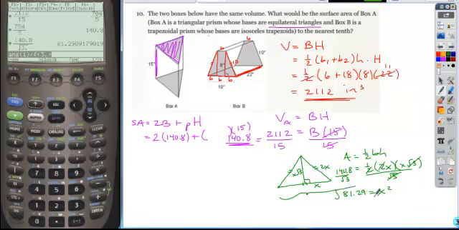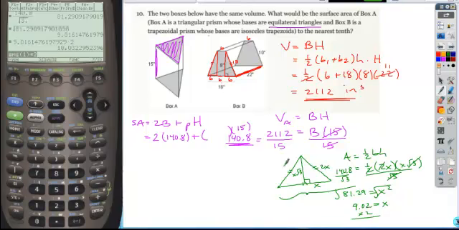I'm going to extract the square root to solve for x. So I'll take the square root of this number here, and I get about 9.02. And so that's my approximate x value. So when I look at this figure right here, remember x is just half of that side length. So I need to double this. If I double this length, that gives me the whole measure of each side, about 18.03.